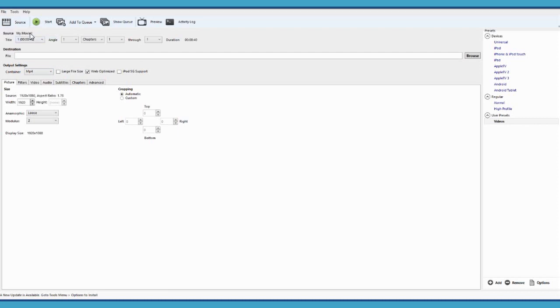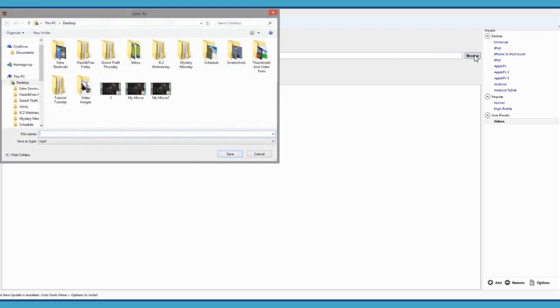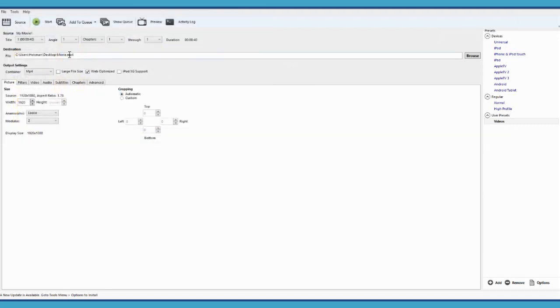So I have something saved, my movie one, but remember, make sure you click browse here and select a destination. And name it, give it a name. Movie, MP4. Because if you don't give it a name, it'll save it automatically as an MKV. At least that's been my experience with this. And then you basically lose the footage. If you deleted the original footage, you lose it because you can't convert it from the MKV back to MP4. With the programs I had, at least, I couldn't figure out how to save it once it was MKV. Nothing would run it, nothing would edit it, and it just wasn't working. So make sure you click browse and save it with a title.